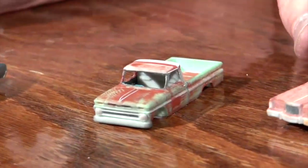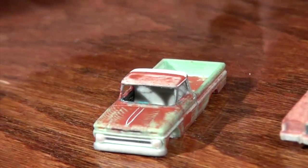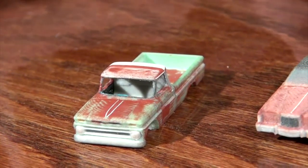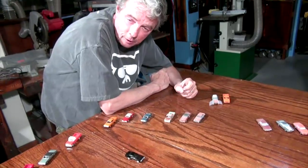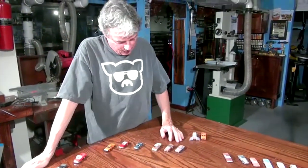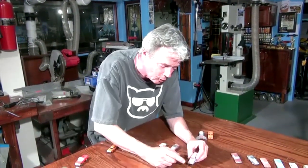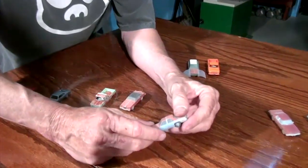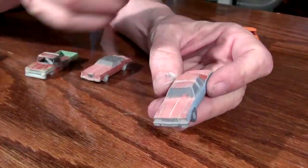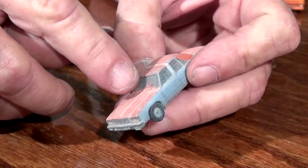You've got these cars in order of the sequence of how you did that. Now you've got body putty on the second vehicle to fill the gaps and holes? I learned the hard way that you need to do this before you cut the windows off, because the first car I did I crushed when I was trying to work on the body. You put a thin coat of body putty on there and sand it down.